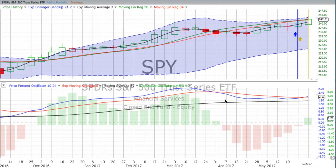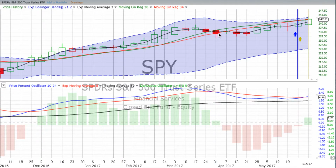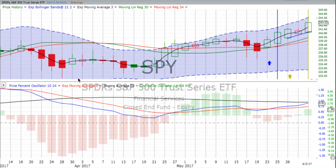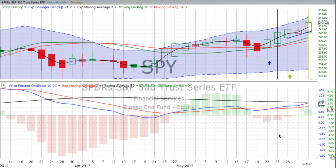We had the weekly vertical crossover going down all the way back there at the end of March. Market slid sideways and down and then tried to recover. It has taken it a long time to do that. We saw the 2-day chart crossover going up back on the 25th of May, but it took a while, all the way until early June. We do have the derivative oscillator in the positive, and the PPO is also moving up strongly. Chart was up for the day 0.32%.